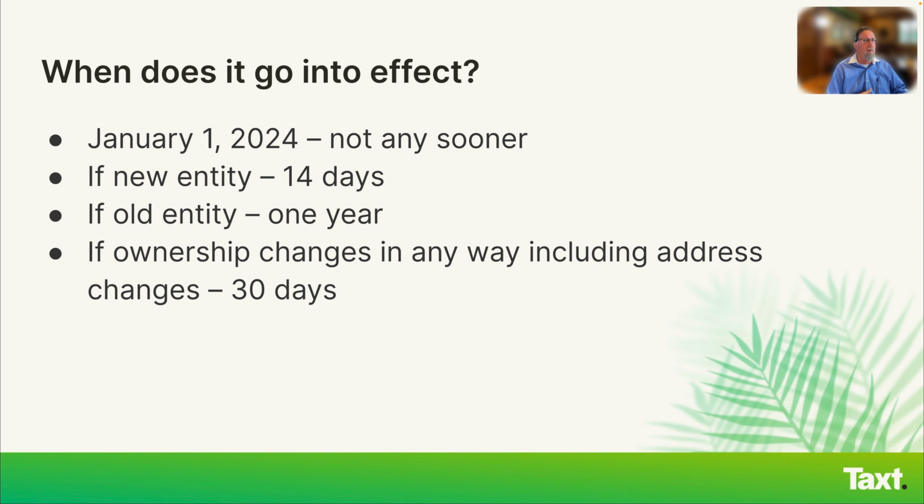But remember the beneficial owner test, where direct or indirect substantial control, if that changes, you're only going to have 30 days. And I think that's going to be hard for the average person to interpret. Well, what does exercise direct or indirect substantial authority or control even mean? I'm not sure. I think we're going to have to wait for the regulations to define that further for us.